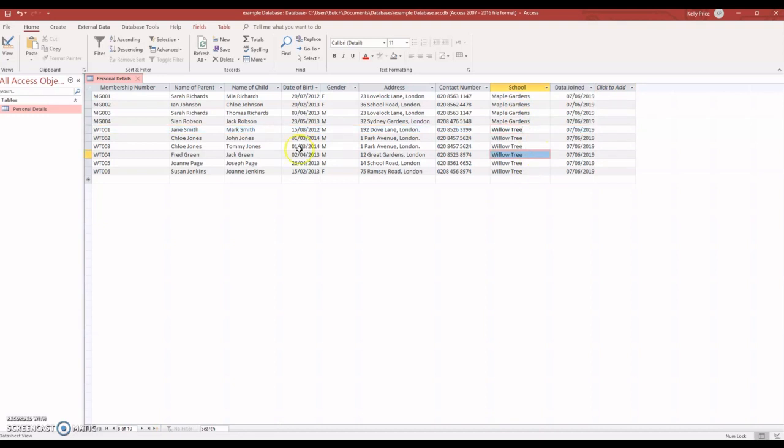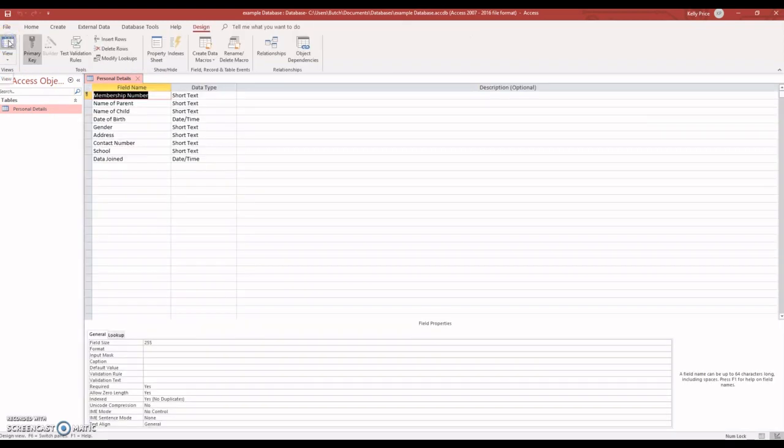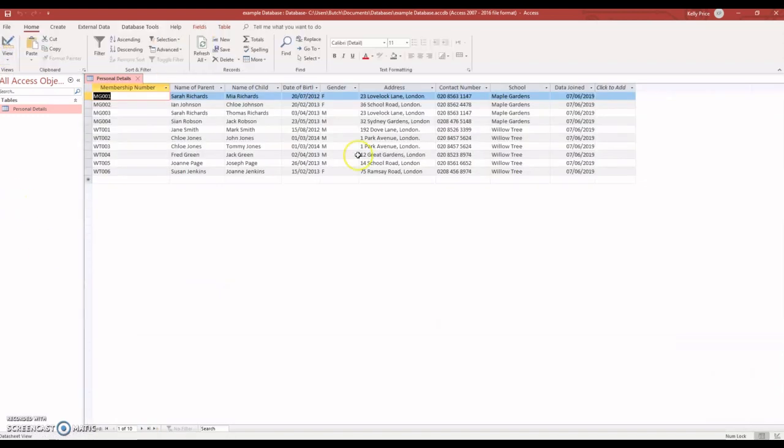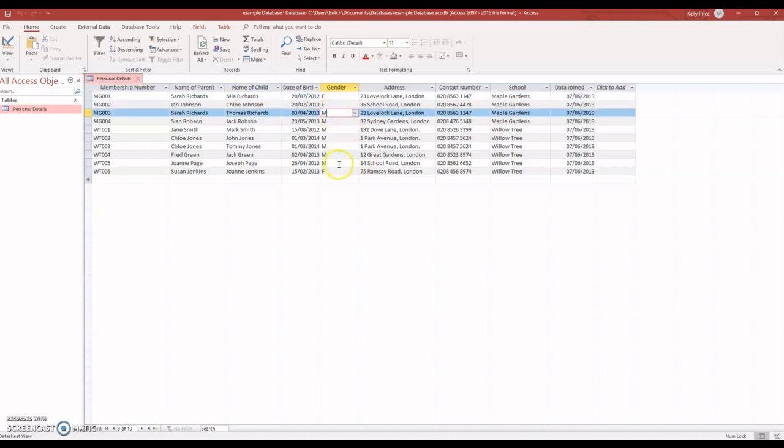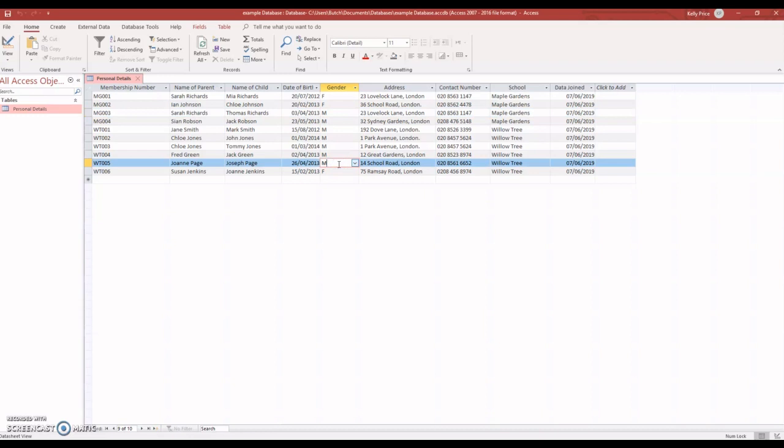Okay, but that's not really validating our database, is it? So, right, now if we're going to design, I want to make a validation, and I can make validations right here. They're very simple. So I'm going to go here, and you can see I've got gender. It says F and M. Now if there are several users for the database, someone might type in male, or some people may type in girl. Okay, well we don't want that, because that's just going to cause problems in our database.